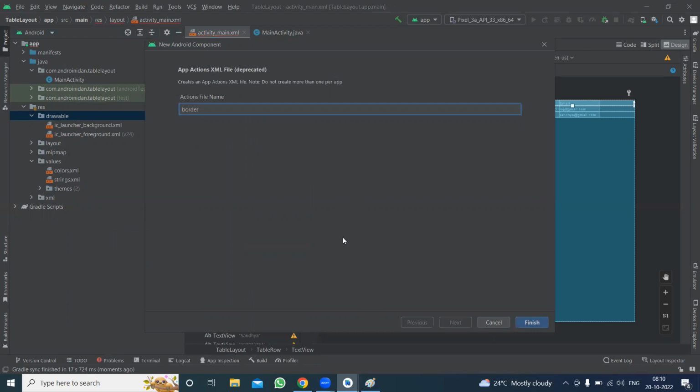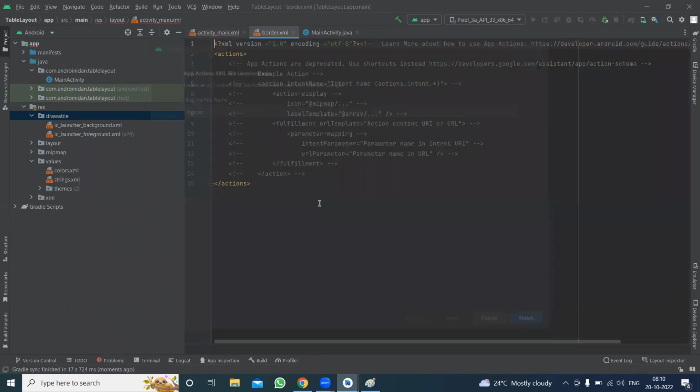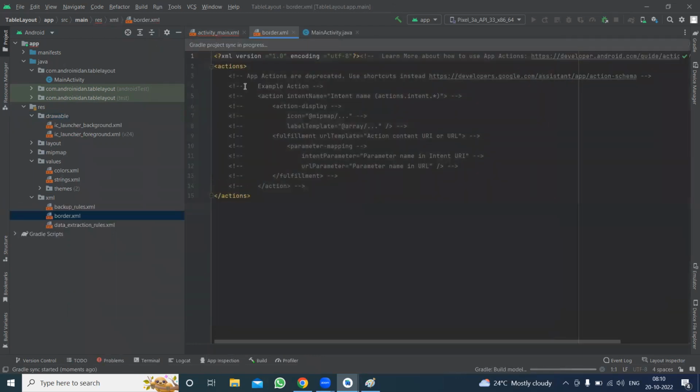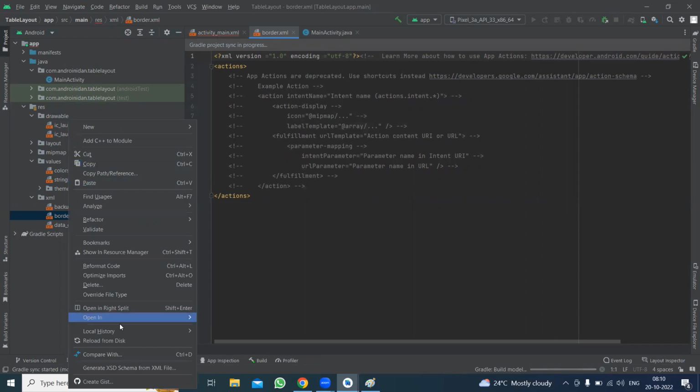I'll create here border. This is also going with a different XML.